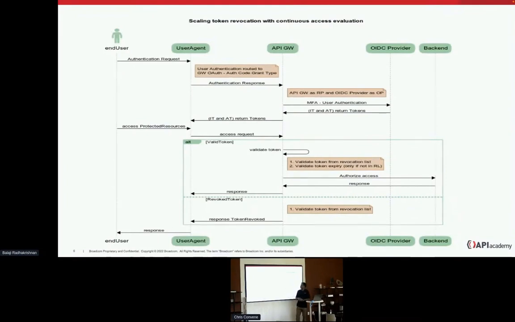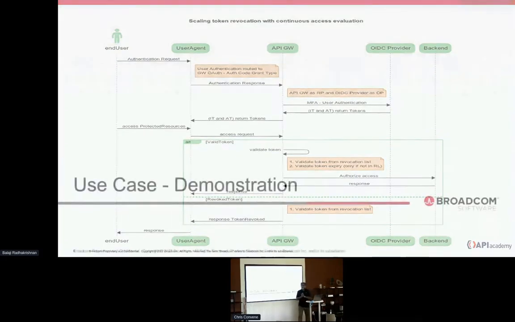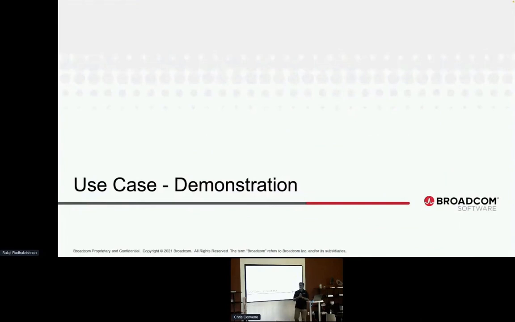in the revocation list in the caching system. If it is not there, then it will continue to validate the token for the expiry and other claims, and then it will authorize to the backend systems and get the response back. But suppose the token is in the revocation list, it will immediately fail the request and reject the request, and it will send the corresponding information back to the user who has been requesting. Now, once this has been done, I think the use case has been well explained, and you are able to understand the flow with the sequence that I have explained.